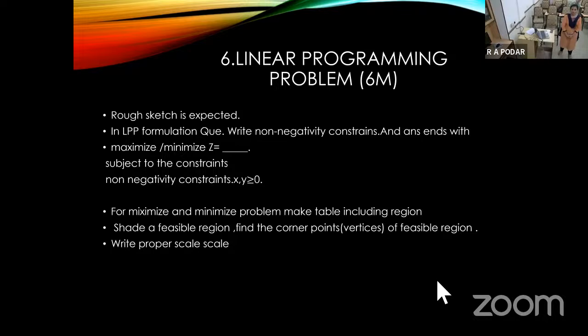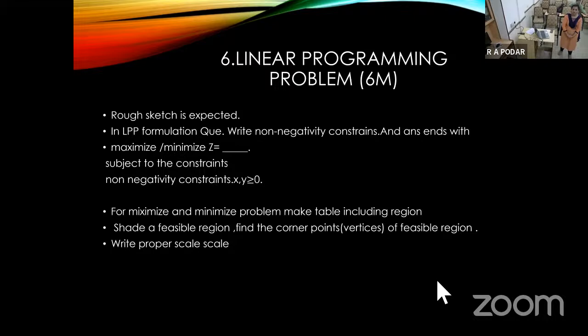So basically, the first thing we have to do is mention those things properly. And at the end, as we have to formulate the LPP, it should be in a proper format. What is the format of LPP? Whether it is a maximize sum or a minimize sum, the objective function is always defined by Z. So if it is minimize, then minimize Z equals whatever objective function you want; that is the main equation that we have to write. Then below that, subject to the constraints. Constraints are always inequalities. Inequality means greater than, less than, whatever comes in the equation; these are the inequalities and these are the constraints.